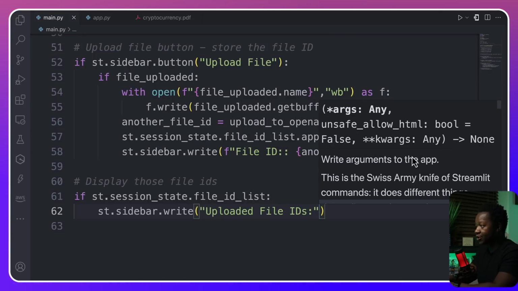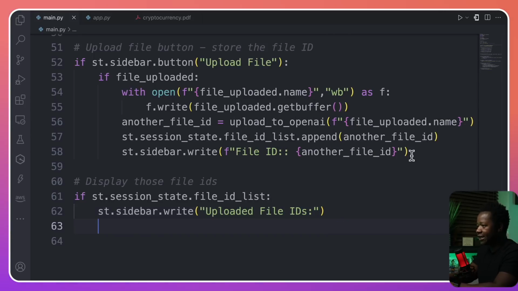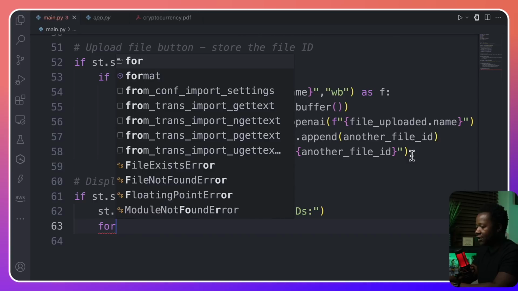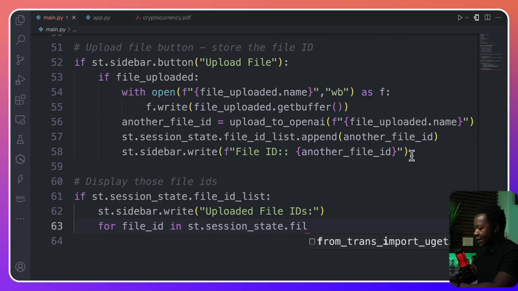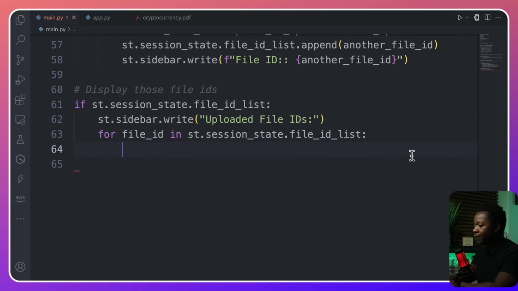So this is where we're actually showing the things, really. And then at the bottom, we say for file ID in st.session_state file, make sure I get the right list. Okay, because it's going to be a list with all those file IDs that have potentially been uploaded.